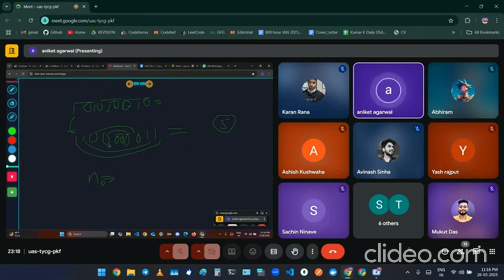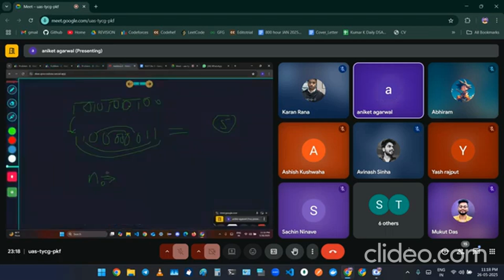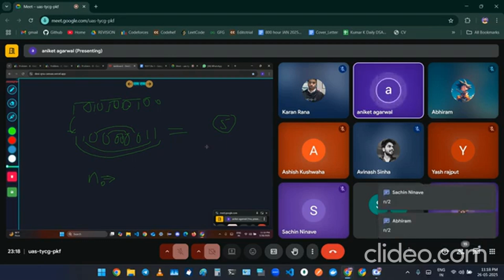Those good pairs which will have 0 only. If I have n number of zeros, what is the maximum number of good pairs I can achieve? So let's say I have 4 zeros. How many good pairs can I have?